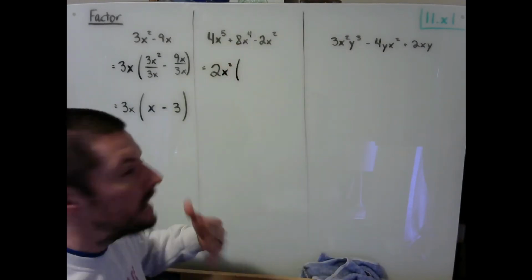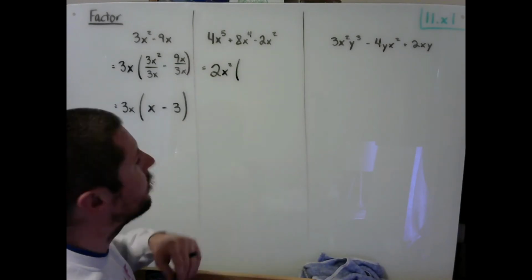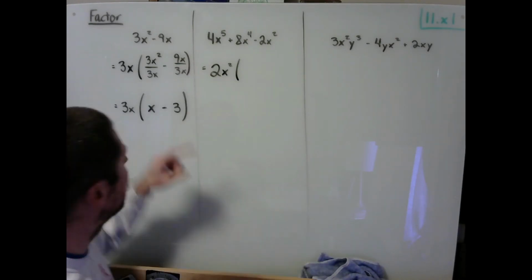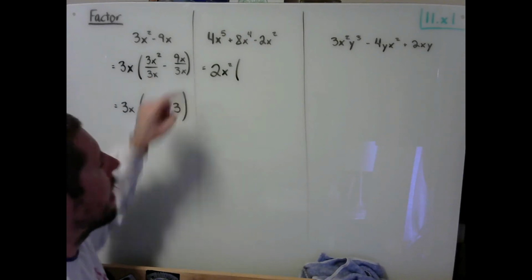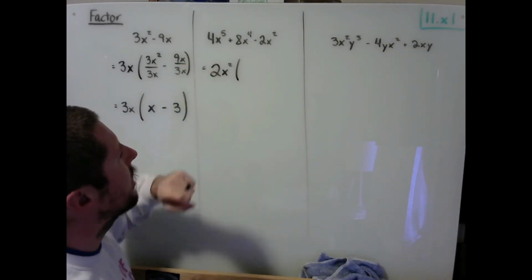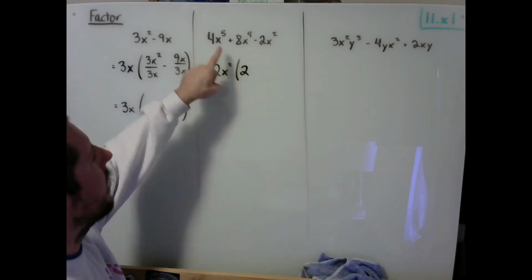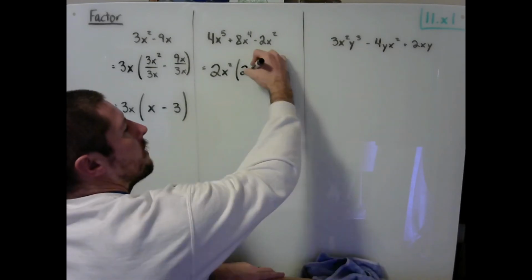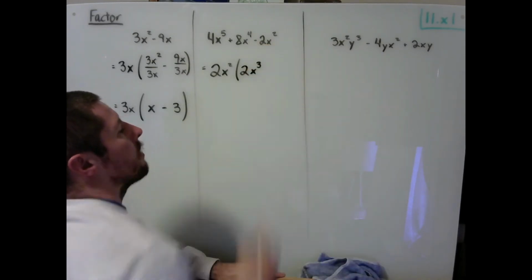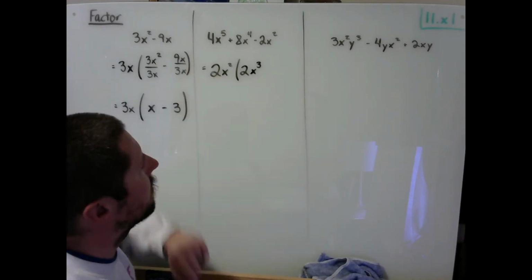When I divide out 2x squared from terms like 4x to the 5th, remember I'm doing division. I'm not going to write the division here, but it's still the same type of division that we're seeing happening over here. 4x to the 5th divided by 2x squared, well, 4 divided by 2 leaves me with 2. X to the 5th divided by x squared leaves me with x cubed. There are 3 of the x's still remaining after factoring out 2 of them from 5 of them.